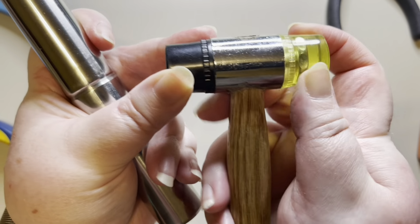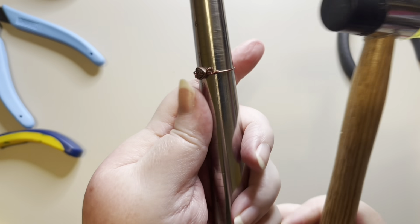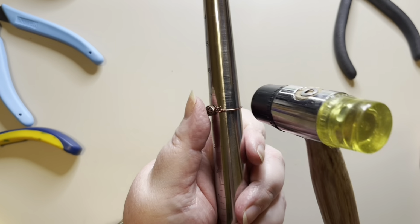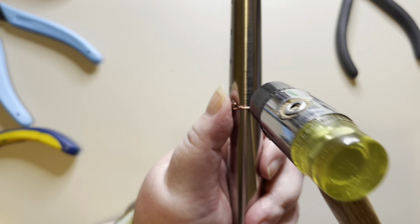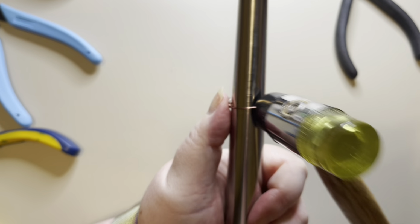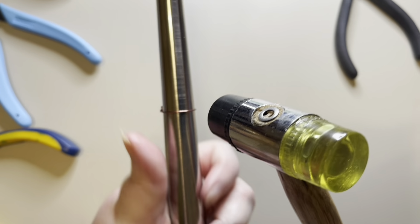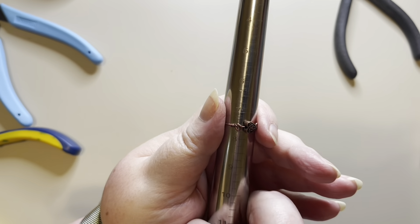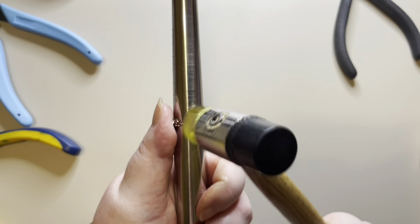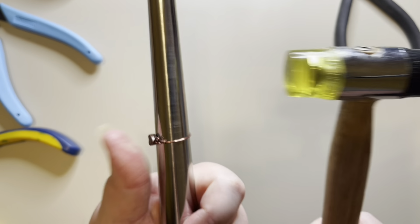And it has kind of a harder plastic side and a hard rubber side. So now I have where I need to get this ring down about 1/4 of a size. And what I'm going to do is I'm going to just gently tap everywhere except on the wraps. And this does work harden your ring and make your band a little bit more sturdy. And since I'm not getting the hardness or the spread that I want on the ring, I'm just going to hit it with the other side, which is a little bit harder.